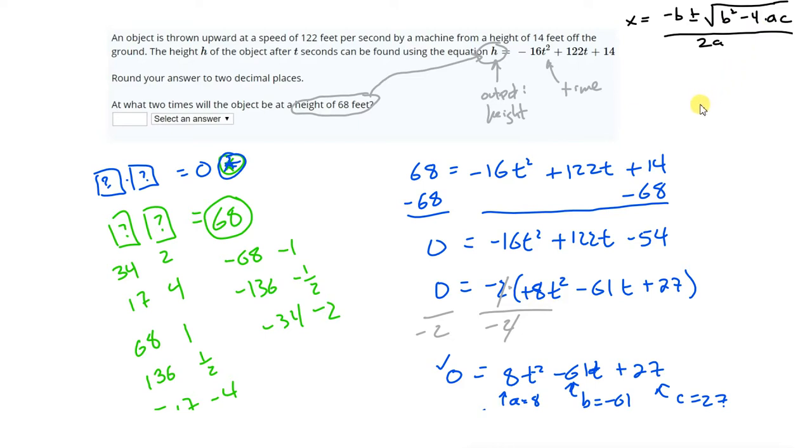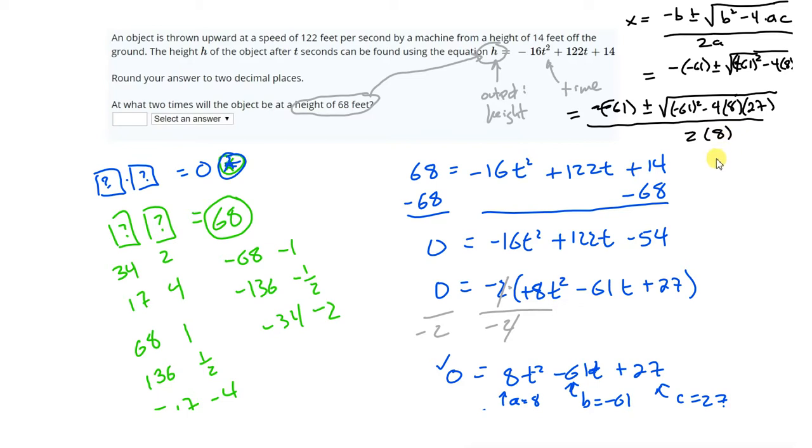Okay? Now, let's go ahead and plug in numbers. So in this case, I'm going to have the negative of negative 61 plus or minus square root of negative 61 squared. So these are kind of ugly numbers here. Minus 4 times the a, and my a is 8, and my c is 27. I guess I'm running out of room, let me start it here. So it's the negative of the b, okay, so negative of negative 61 plus or minus square root of b squared minus 4 times the a, which is 8, times the c, which is 27, whole thing divided by 2a.